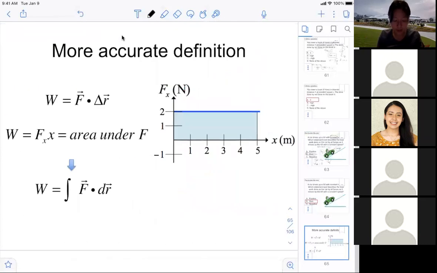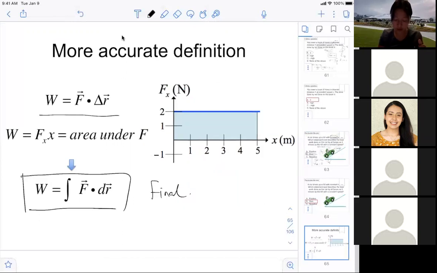That's a good observation. You might be pretty happy with our definition, but I want to further improve it and make it final. We're not going to go any further with this. This is your final expression. I wanted to change this dot product with delta r into an integral of F dot dr, simply because the force might be changing. You don't always have a constant force. You may have a force that's increasing or decreasing. To take that into consideration, an integral of force dot displacement is more accurate. But if you have a constant force, by all means, use the simpler expression.